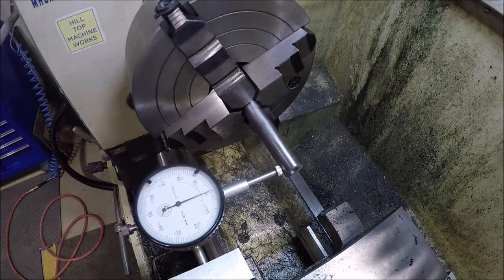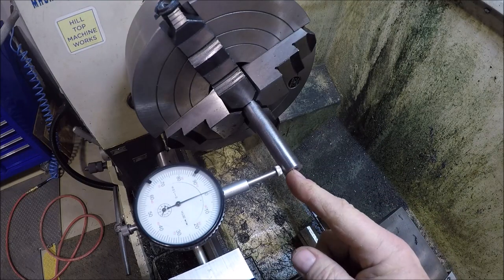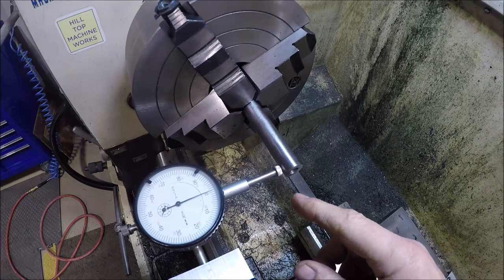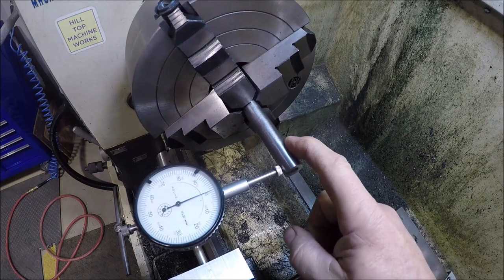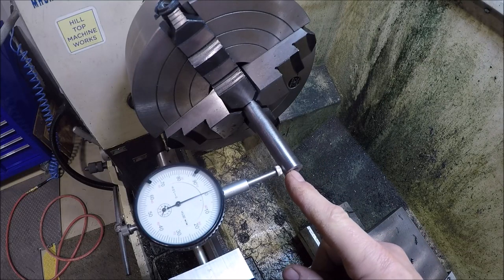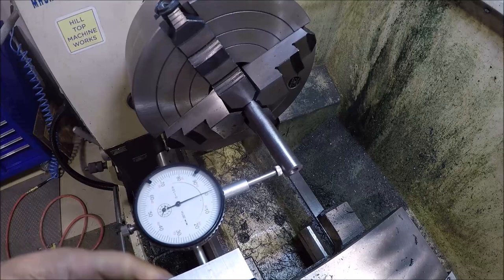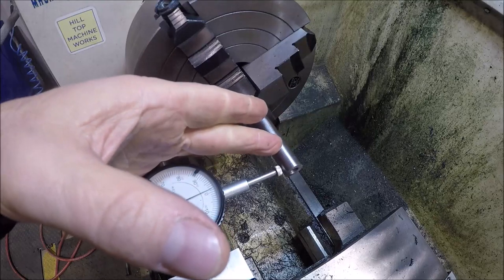So what we'll do is we'll just go ahead and drill and ream this, because this needs to be 1/2 inch to slide on the axle. Ideally, if we really wanted the bore to be concentric with the OD, then we'd bore it out. The drill may walk a little bit in this application, but if it does go off a few thou, it's not gonna matter for this. You know, they're just wheels on a shopping cart. So that's why I'm doing it this way, trying to keep it simple. So let me get set up here and we'll go ahead and drill them and ream them. And then once we do that, we'll just cut them off about 1/2 inch.